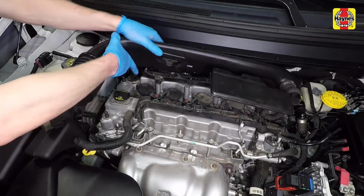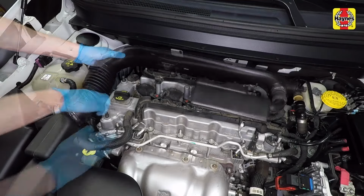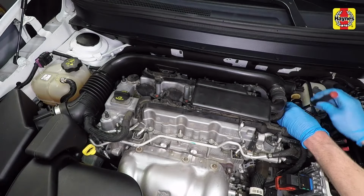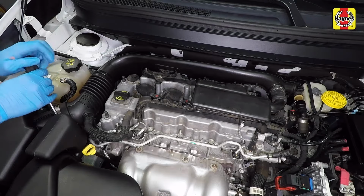Install the intake air tube ends into the air filter housing and throttle body, then connect the fresh air tube to the inlet duct. Tighten the intake air hose clamp at the throttle body. Tighten the intake air hose clamp at the air filter housing.